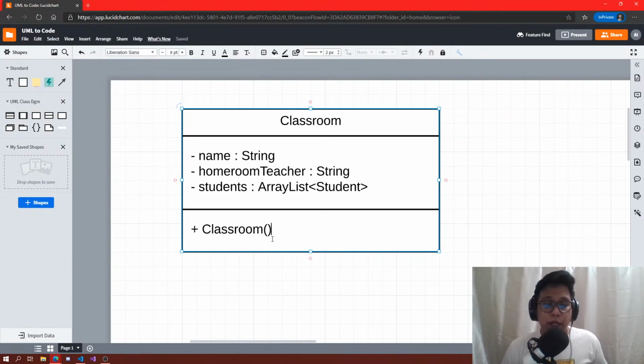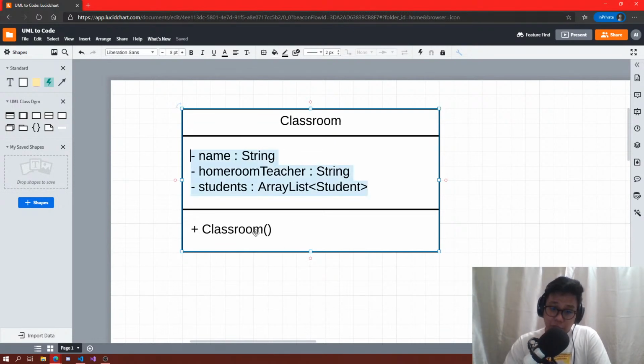Alright. So next thing we are going to do here is create our constructors. Now by default, Java has default values assigned to each data type. So if you don't have an explicitly declared constructor, Java is going to give values to your instantiated variables, like these ones here.